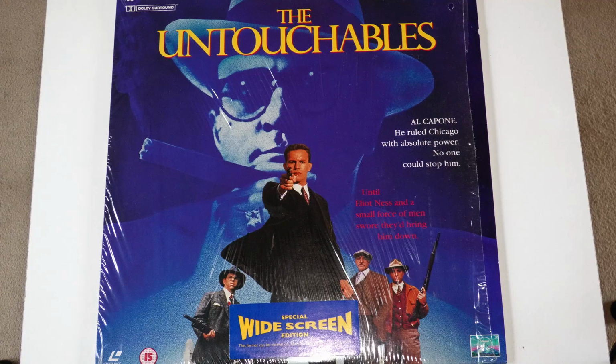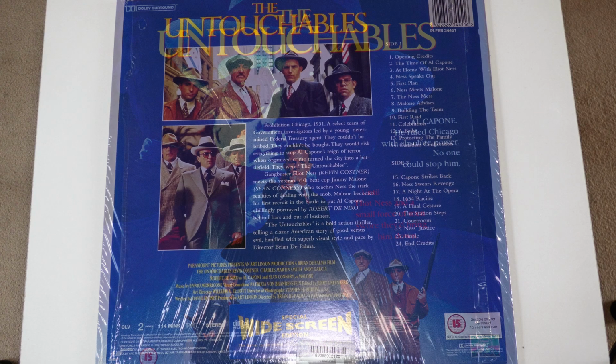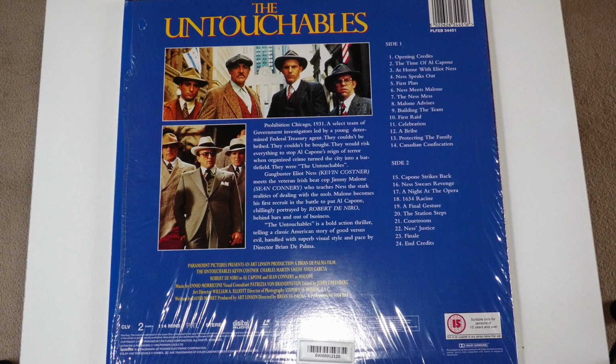I think the films of Brian De Palma this is most influenced by is The Untouchables. The music in that and the way it was shot, the whole feel of it, even though it's set in a previous gangster era, it has that sort of feel to it and the sort of look.